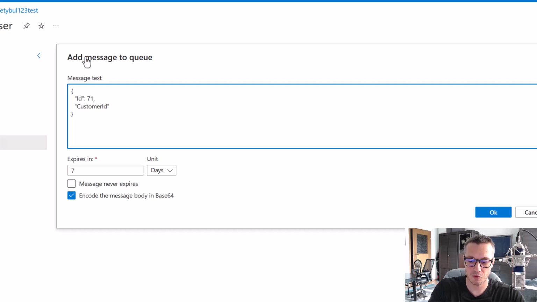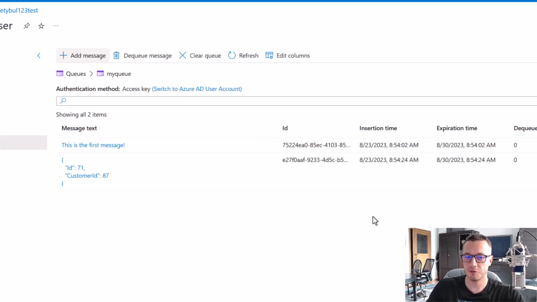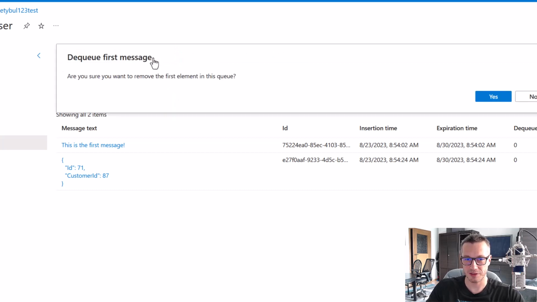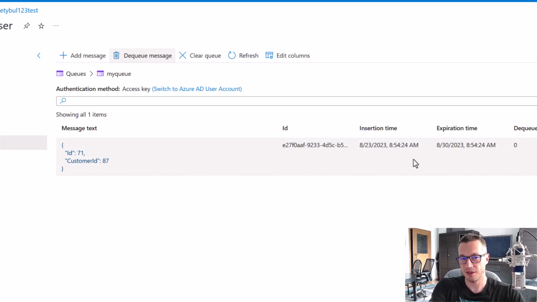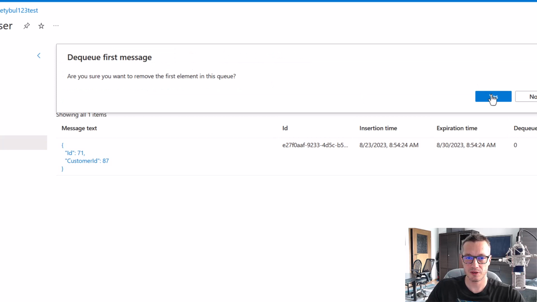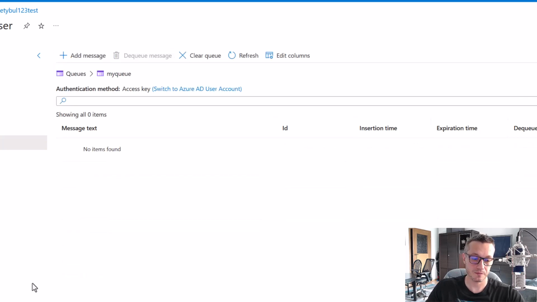Customer ID. Or whatever makes sense in the context of our application. So message is just a text, so we can put anything we want there. And now to grab messages from the queue, we would just click this in the queue message, and it will take the message from the queue and remove it. So I just simulated component B that grabbed the message and processed it. The same with the second message, and so on.